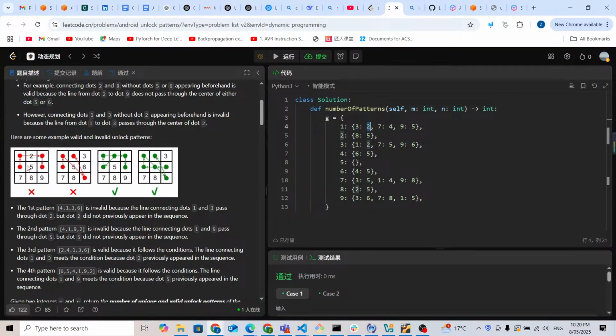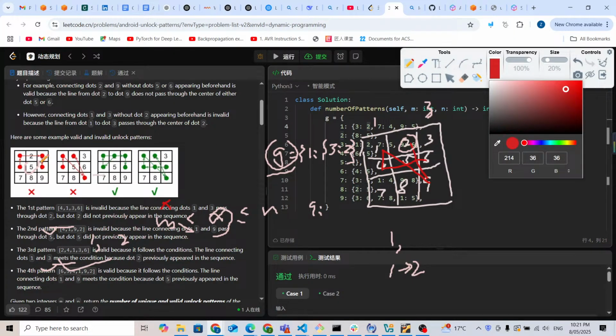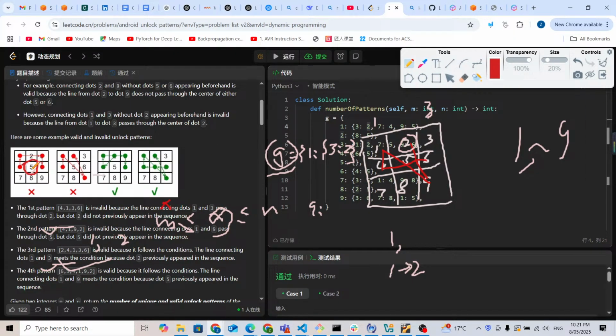So what about number 5? For this number 5, it can go to anywhere, it doesn't matter, because there are no constraints, there are no restrictions. So for this 5, definitely it can go to all other numbers directly. But for this number 1, if it is to go to 3, this 2 has to be visited. So for this number 2, this is exactly what we are going to remember.